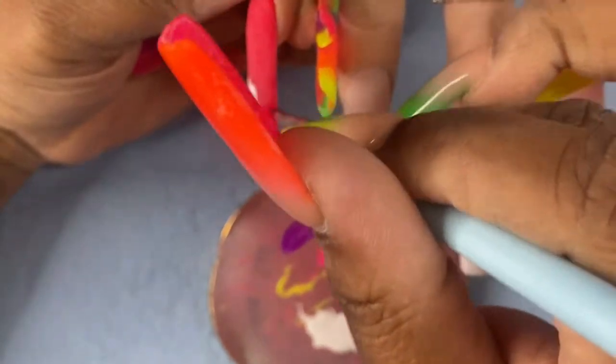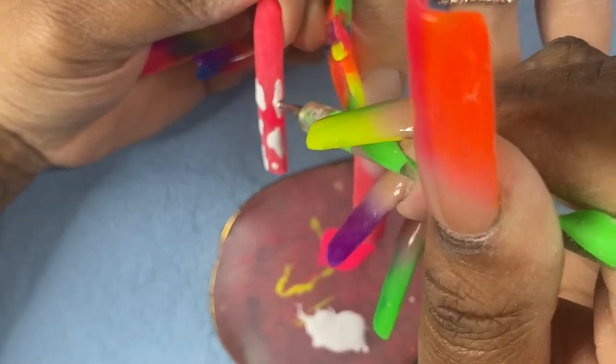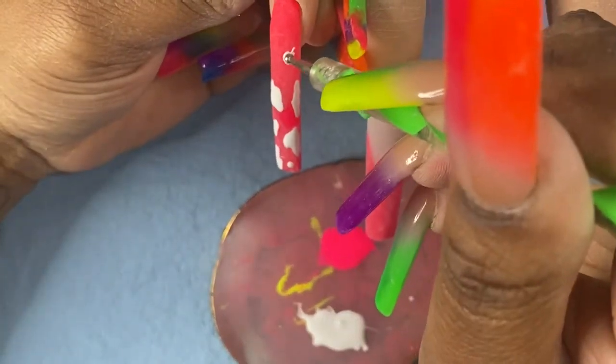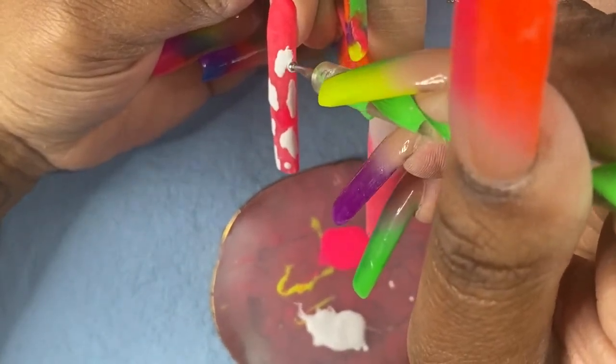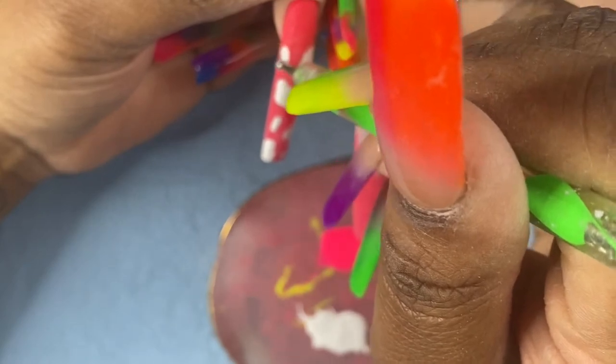And I really love how the white looked on top of this M10 acrylic. And I love how the pink Barbie frosting color looked on top of the white. I would actually do my nails all white and then do cow print over all of them with the pink. I thought it was so cute.